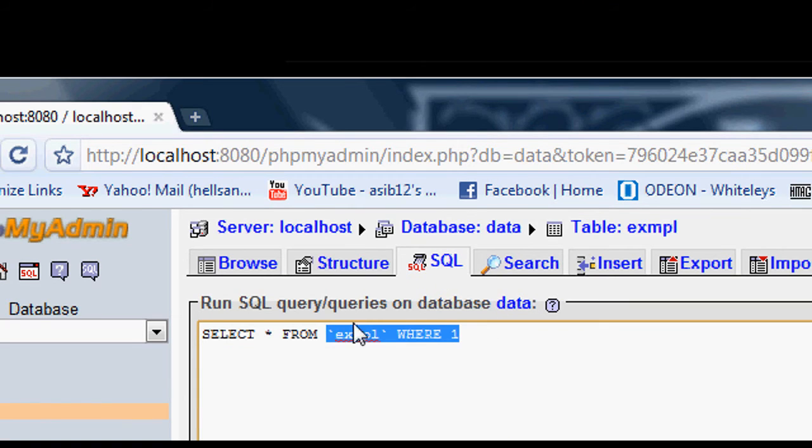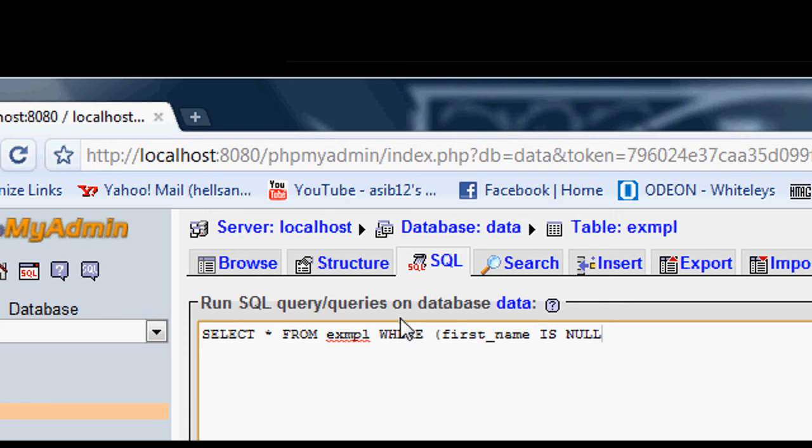So select all from example, where, and here it's a good idea to put it between parentheses just to be sure, but you can then do something like where first name is null.